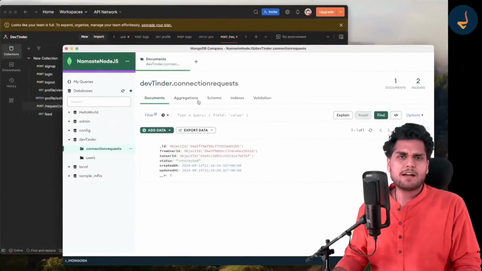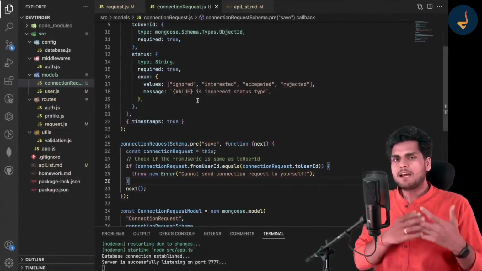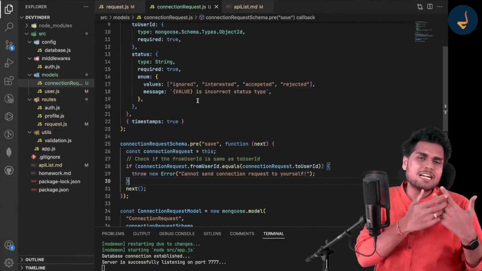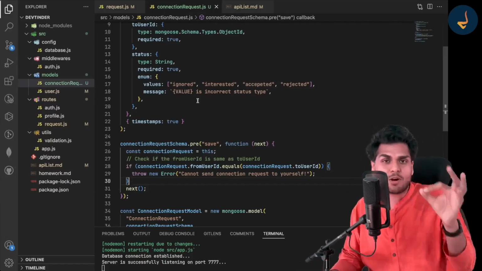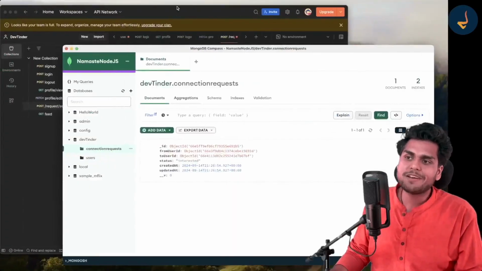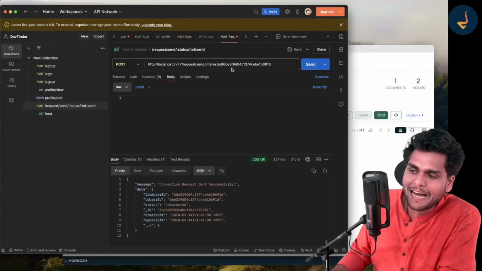So as I told you, all the developers have their own ways of writing code. I am just teaching you like this. You can write on your own whatever you want to, but at the end of the day, we are software engineers and we have to be very careful of what we are writing. We should not be allowing Akshay Saini to send the connection request to Akshay Saini.